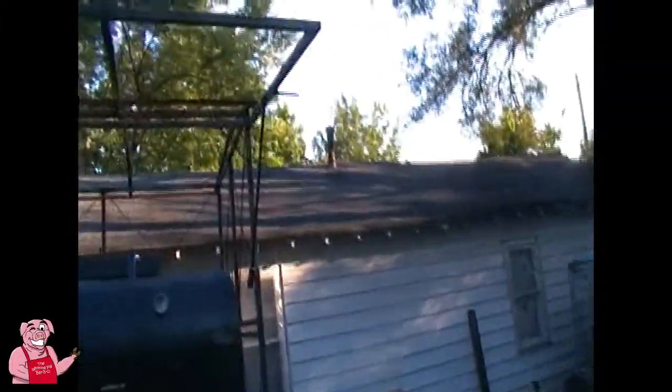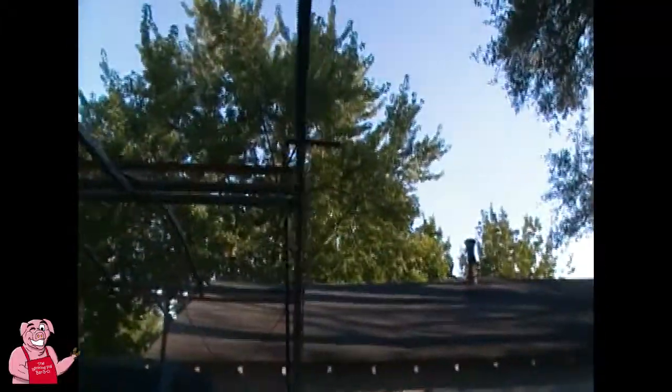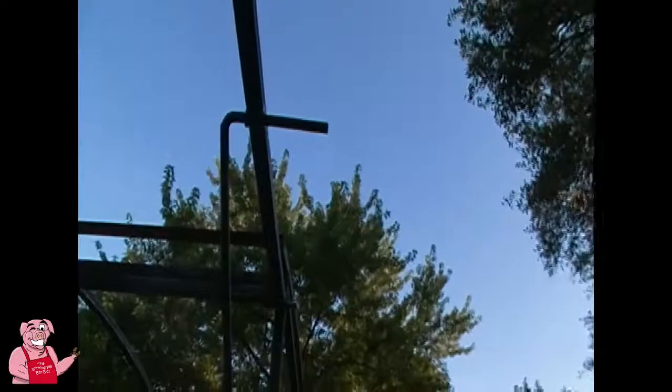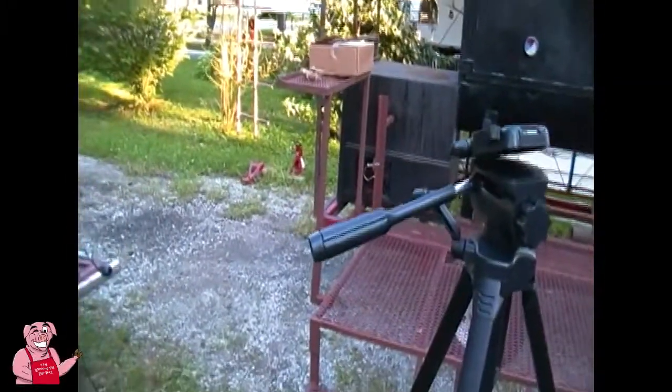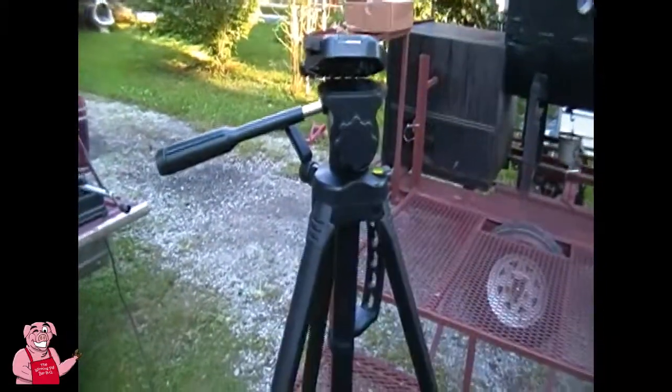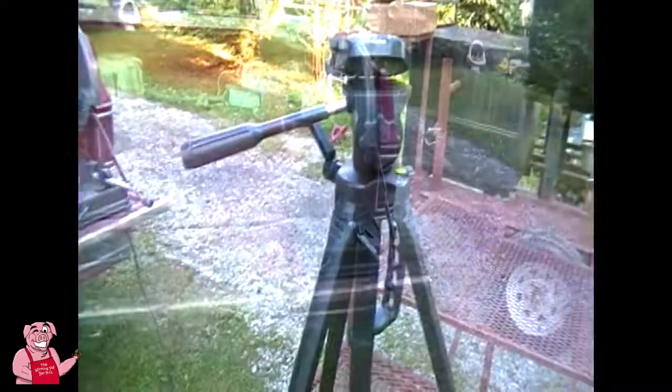So my next mission here is to get this overhang cut off on these. And then see if I can drill a hole through them so I can put one of those pins through it. So that's where we're at. And I'm going to shut this off for a minute while I get those back out of there and get them down and see if we can get these cut and go from there.